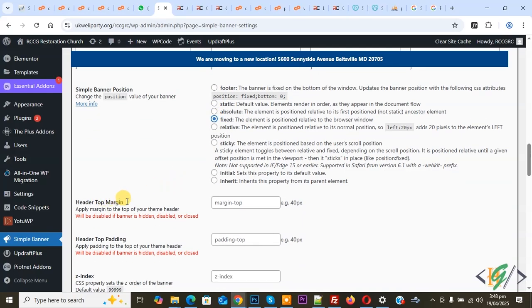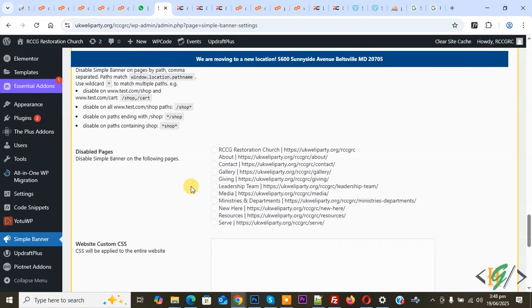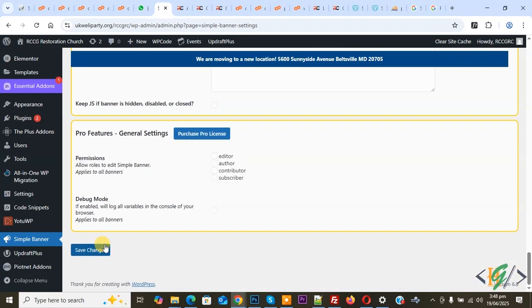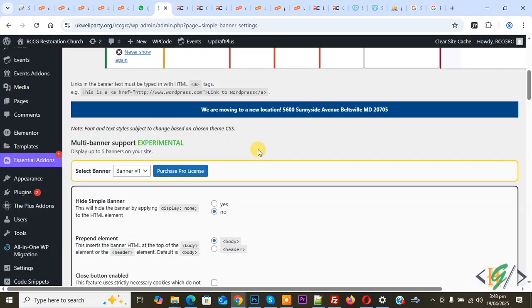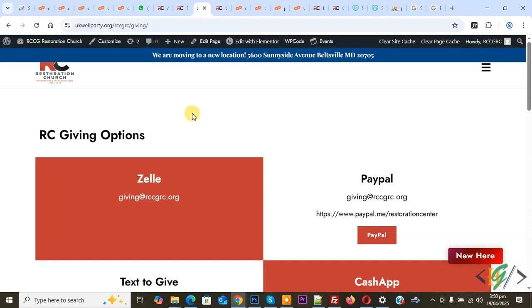Now you see, if you want you can add a top margin, add a top padding. So it's up to you, that index. Now you see multiple options and then click on Save Changes. Now settings saved. Go to the website page and refresh the page. Now you see the top bar notification shows. So you can add some padding or margin.